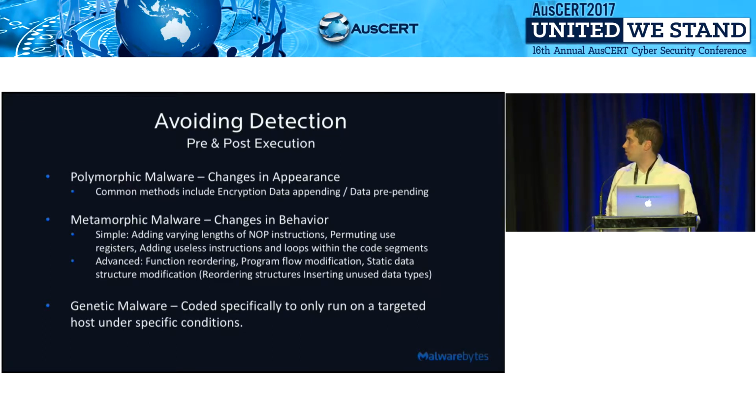The first I would call polymorphic malware, and really these are techniques by which malicious attackers adjust the appearance of malware to avoid detection, so pre-execution detection before something runs. The second category I would refer to as metamorphic malware. These are changes in behavior, and there are techniques which I would consider simple in modifying the internal logic of malware or adding junk logic around the malicious code to basically avoid behavioral detection techniques. But there are also some advanced techniques that are employed by sophisticated attacks, APT-style attacks, and targeted threat actors in the space. And then finally, we're seeing the advent of what I would refer to as genetic malware.